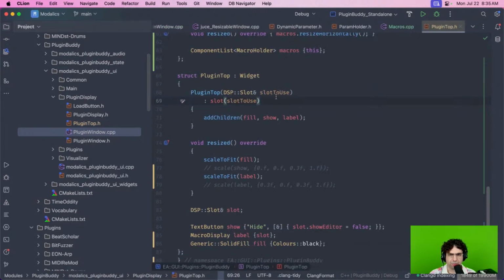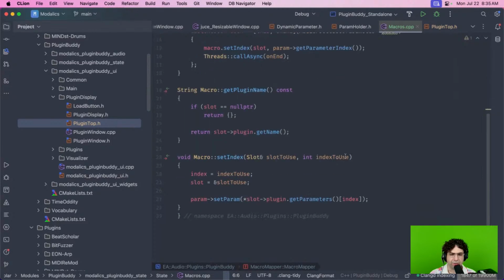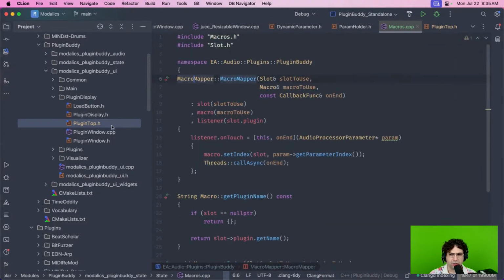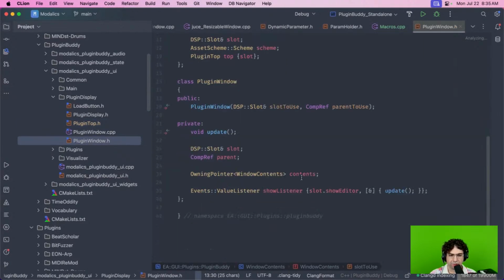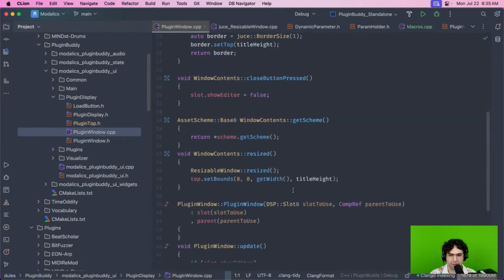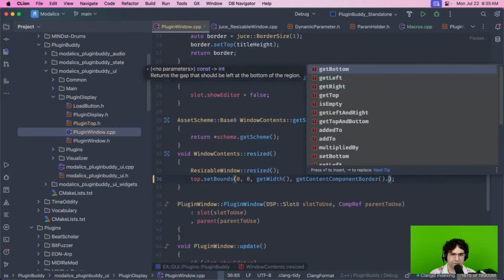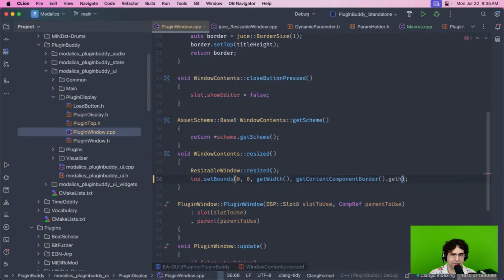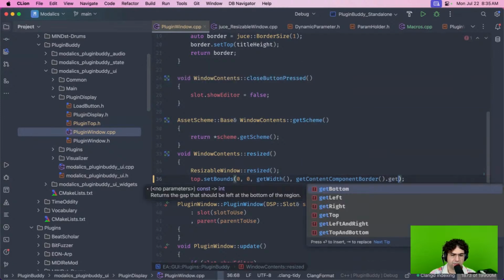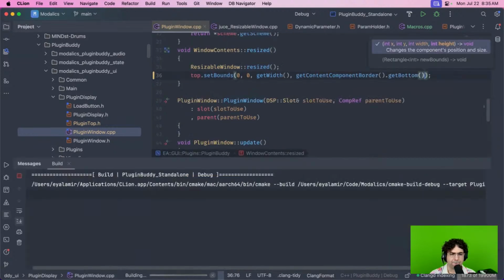Yes, I can just use this in place. I think the resize here isn't good, so I need to do the window. I need to be able to ask for something more relative when that happens. So instead this is something like this dot get bottom, I guess.